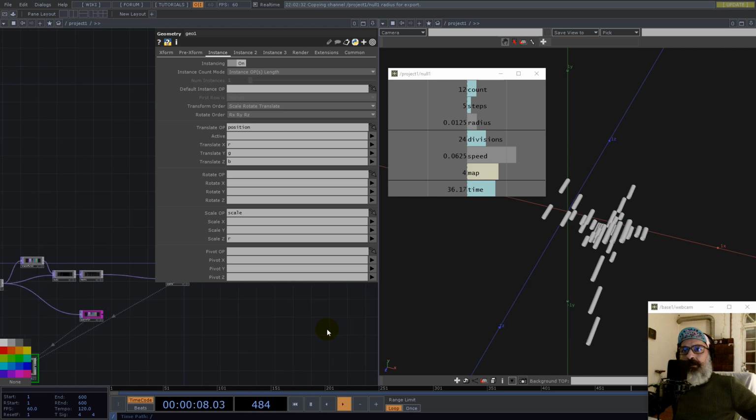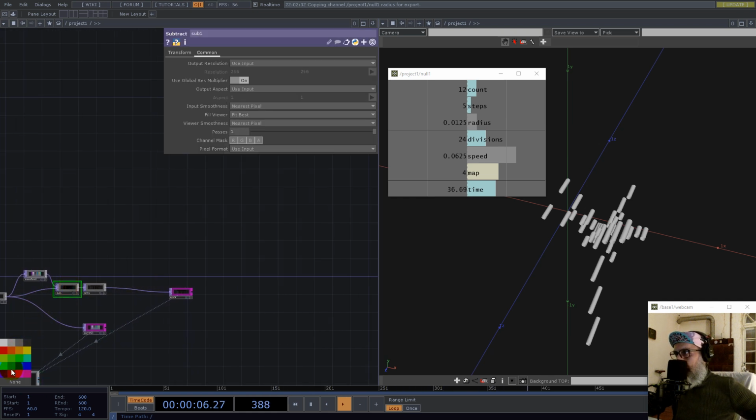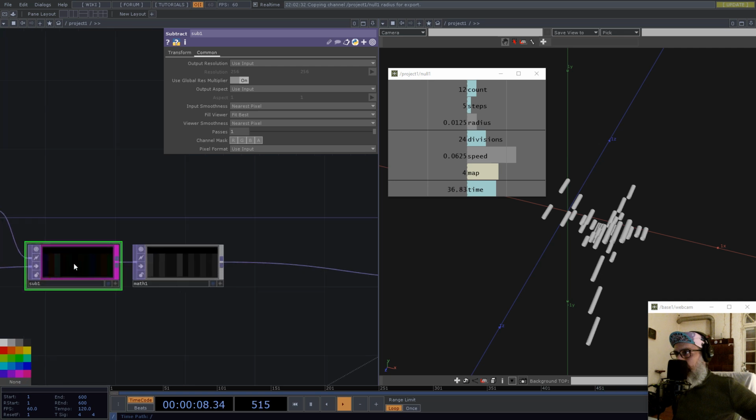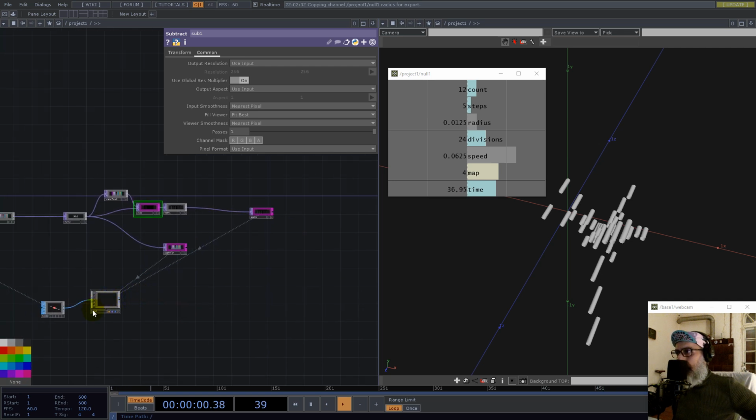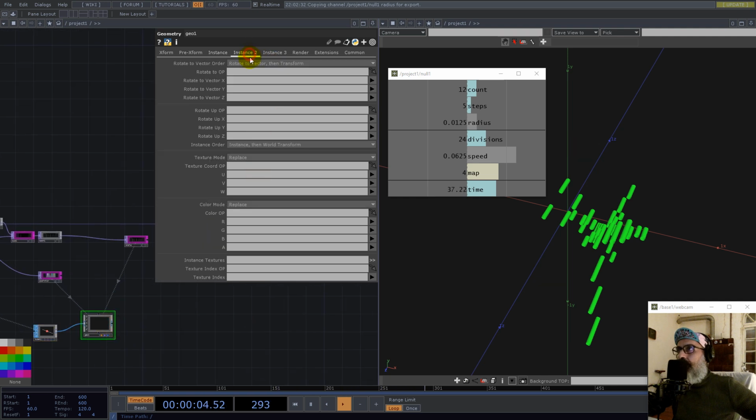And we need to orient each segment where the next point is, and we already have that. So we color this texture sub 1, and we drag it here into the second tab.